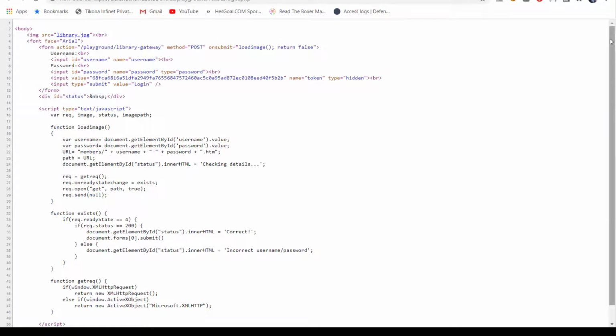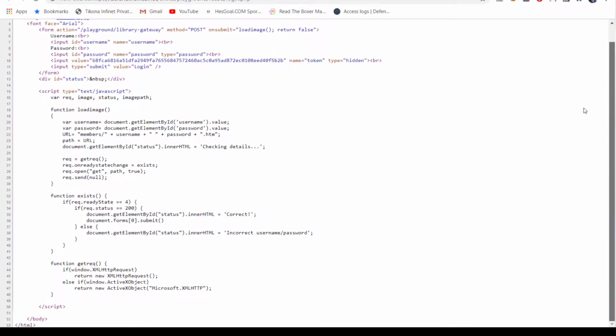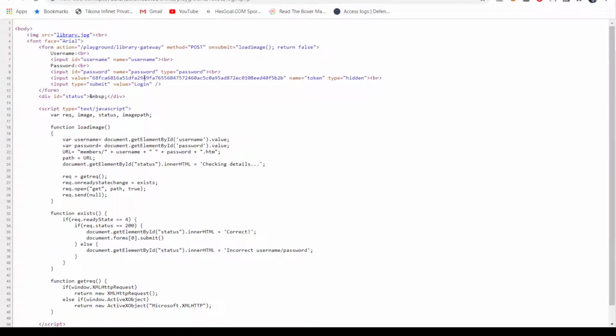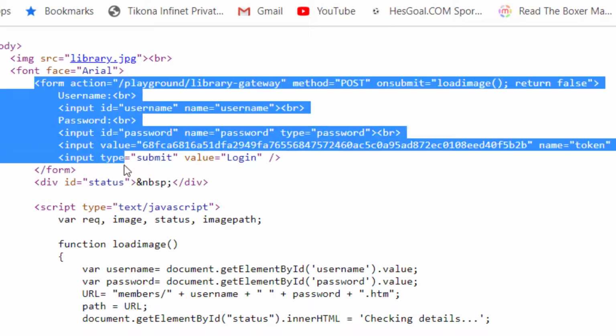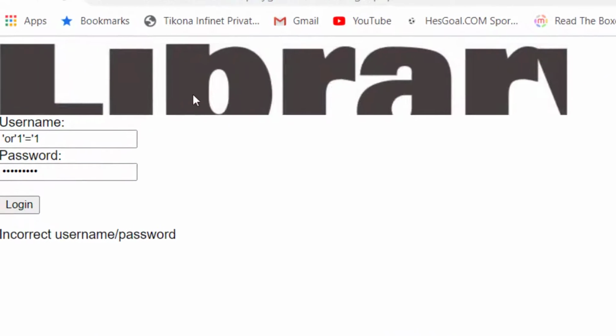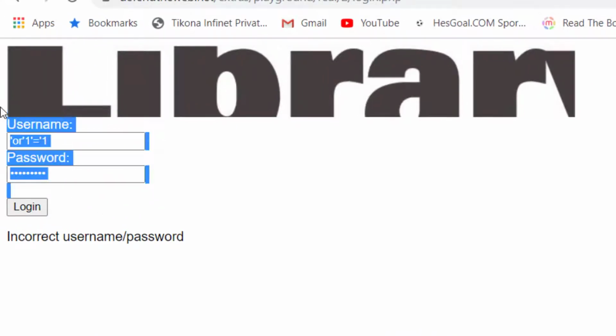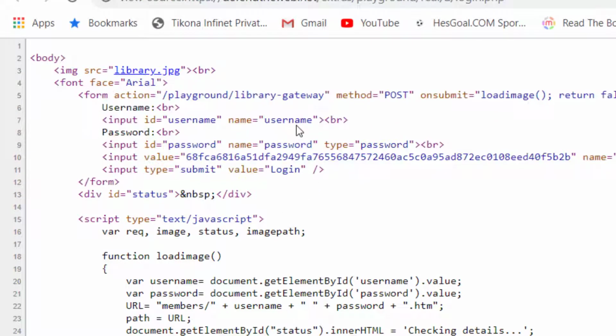The next thing was to go through the source code and analyze it. It's not very lengthy, so you could go through it easily. When you go through it, you see that there is a form, and it has to be this one. You enter a username and password, and then you have your submit button.